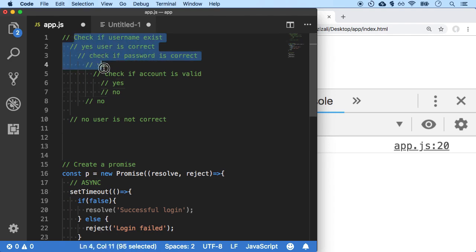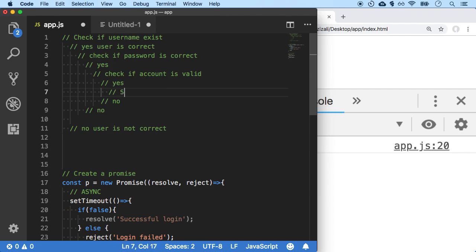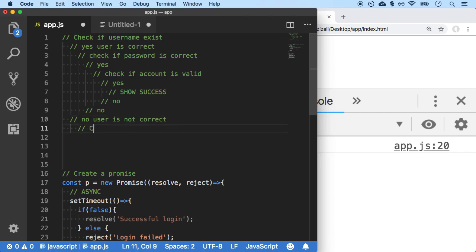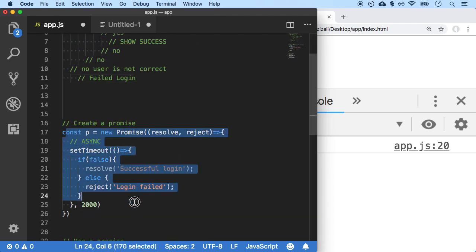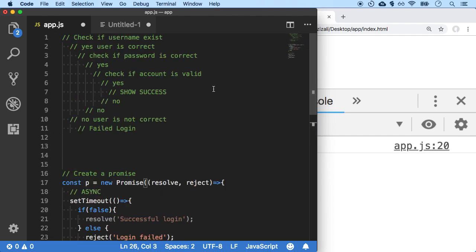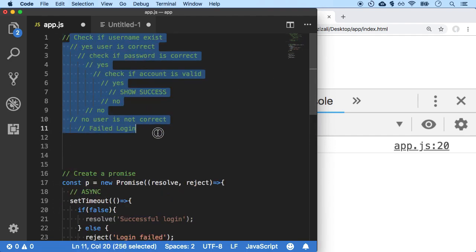So if all of these checks, the 3 checks in our example, are true, then you're going to say, okay, show success. But in any case where there's a no, whether no happens on this level or this level or this level, you're going to simply show a message, let's say, failed login. Okay? So in this example over here, we only kind of said login, like we just made a big picture. But actually you will have to, in the practical world, go through multiple steps so you can check if the user is really logged in or not. And actually more than this, but this is just a big picture.